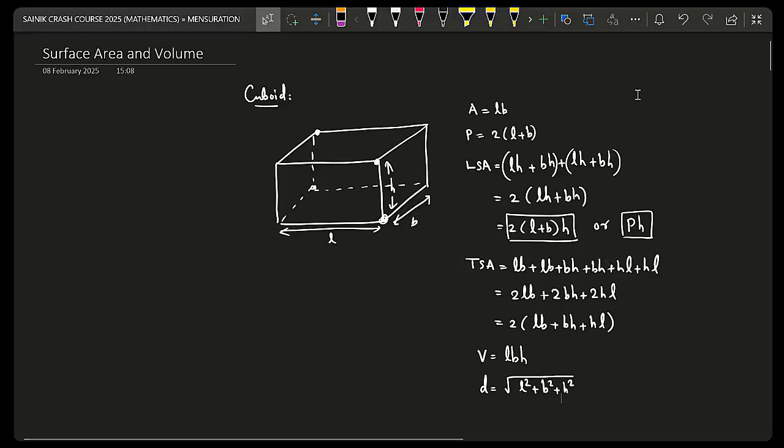Sir, you said for two-dimensional figures the diagonal formula, but how to find the three-dimensional figures' diagonal formula? You want the proof? No, sir. The number of diagonals. Yes, sir. For the cuboid, we have only 4 symmetrical diagonals, right? One vertex, one corner, is exactly opposite to one other corner. So how many pairs are possible? There are 8 corners, and 8 divided by 2, you'll get 4. 4 diagonals are possible.